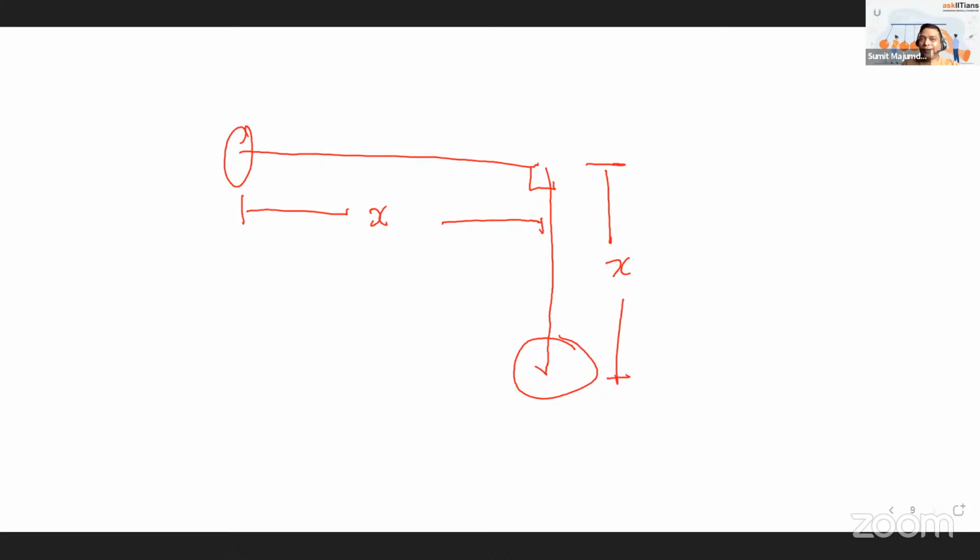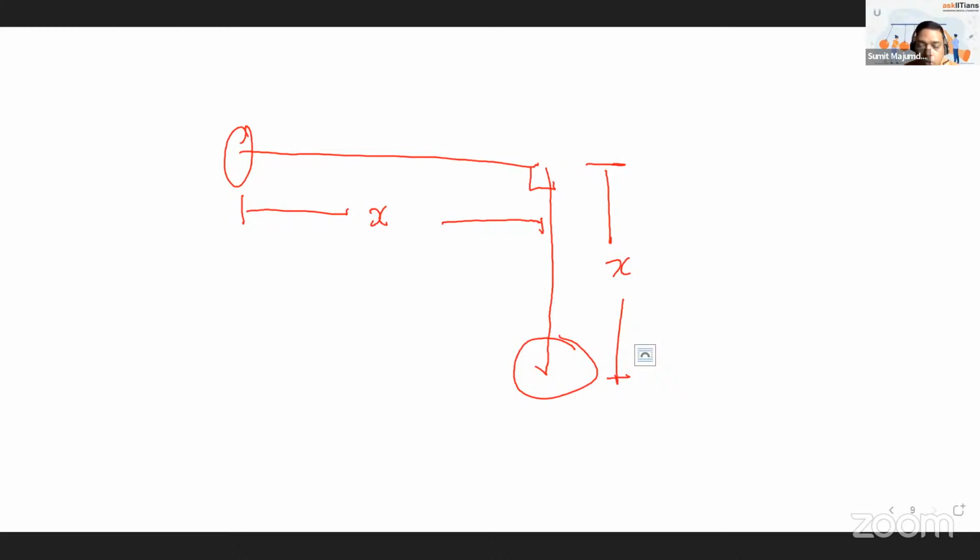So you have two identical loops which are carrying equal currents, and they're placed in the given geometry. Find the magnitude. So there is a loop 1 which is carrying a particular amount of current, and because it is carrying current, there will be a magnetic field produced because of this, right? Similarly, there is going to be a magnetic field produced because of the bottommost coil. Okay, now what is going to be the magnetic field that will be produced?